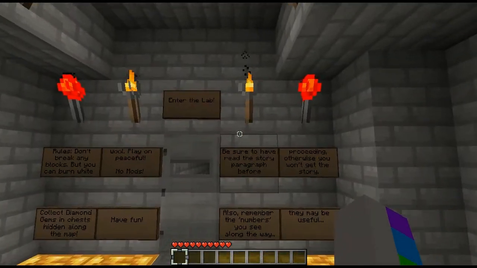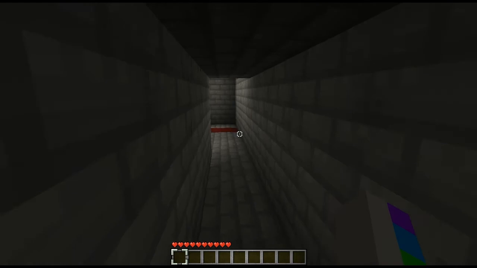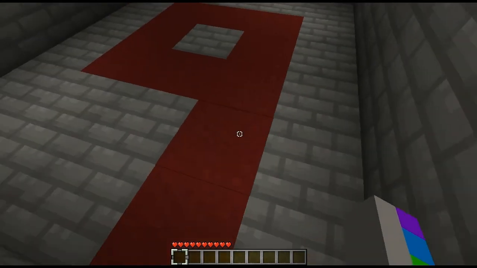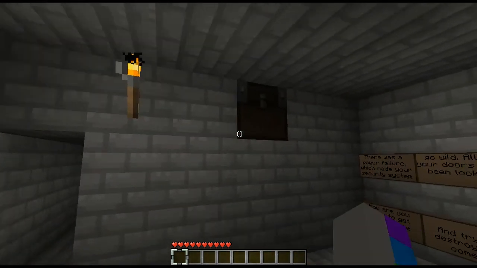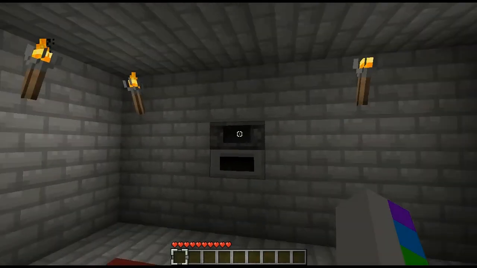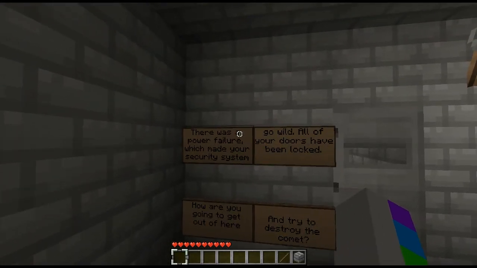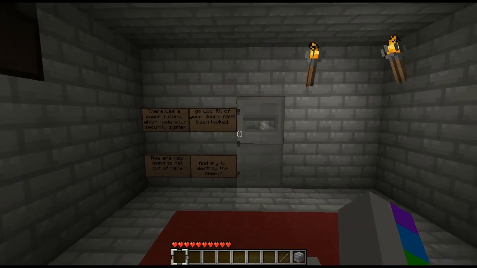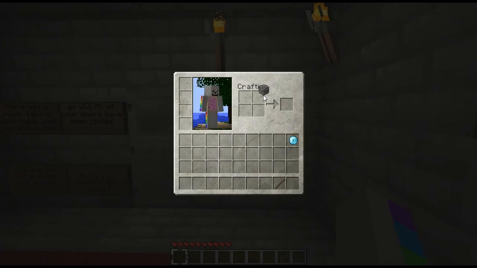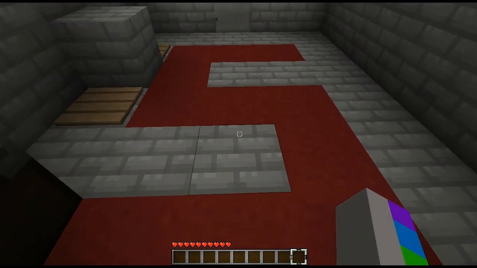So basically, I read the story map earlier, and you are a scientist, and you have to destroy the Diamond Comet, really. Right. Number 9. I shall write this down just in case we need it. Diamond? Oh, nice. And a furnace. Cobblestone. And a stick. There was a power failure which made your security system go wild. All of your doors have been locked. How are you going to get out of there and try to destroy the comet? Well, as we've got cobblestone and a stick, we're going to make a lever. Another number? 5. Let me just write that down.